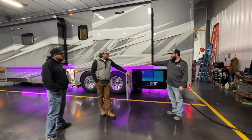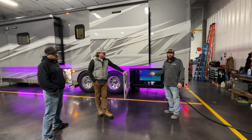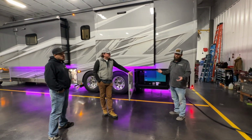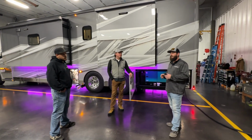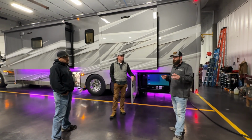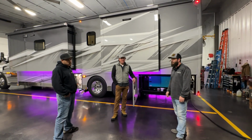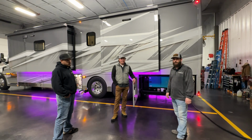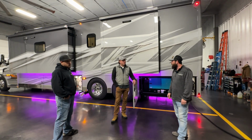We'll just put a load on it and make sure it stays rolling. Other than that, we do the macerator pump. We learned by fire. When they build the coaches, there's construction debris inside the tanks. We didn't realize when we were first installing the macerator pumps that we needed to flush those out prior. So now we flush the tanks, raise them, dump them quite a few times to get all the debris out of our macerator. We learned that the hard way, had to eat a macerator pump or two. So that's something we do.